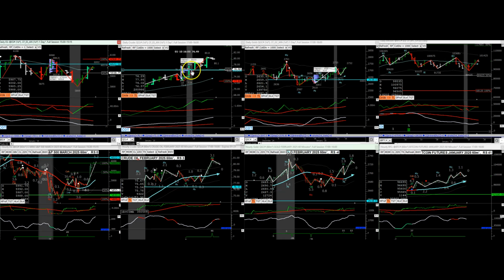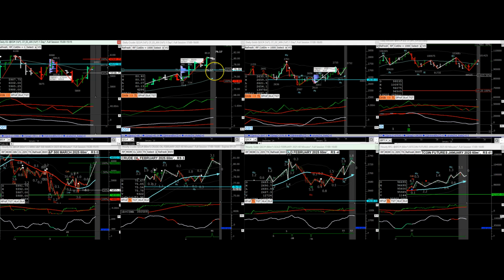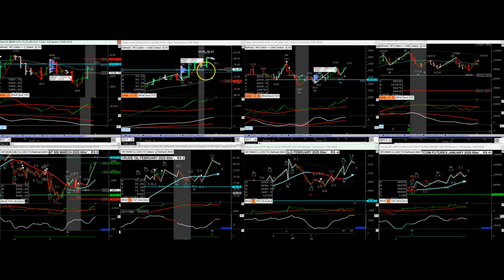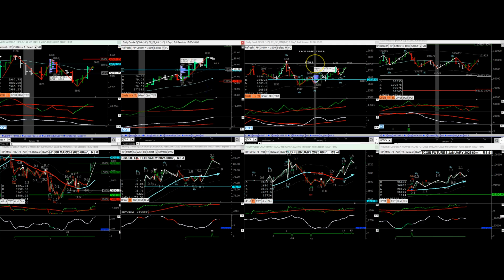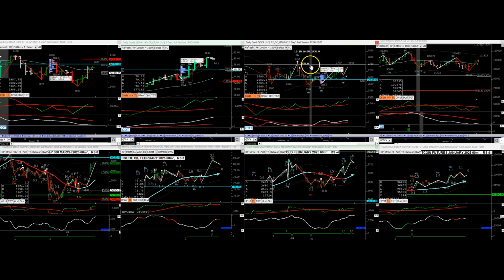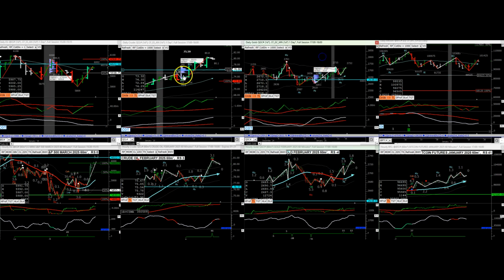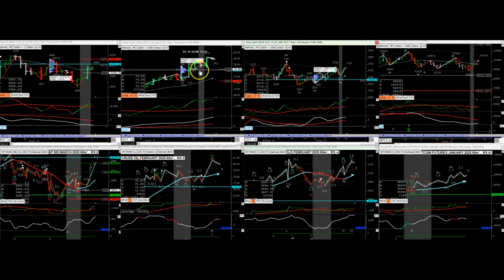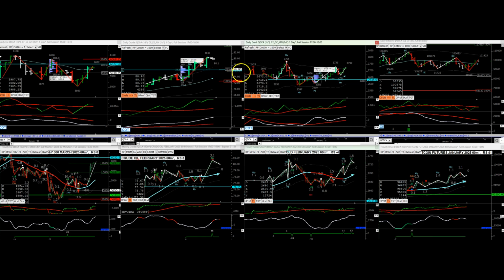Similarly, over here you have a lot of buyers. We'll see if they get active. You don't know whether they're going to get active or not until price hits those levels. These are just levels of prior buying, prior selling, and we want to see if they get active there. If they do and they continue to buy, it's obviously a good area to buy then. Anyway, we'll see what happens if price goes back into those areas.